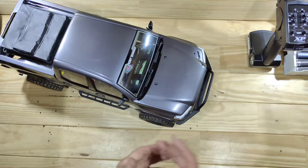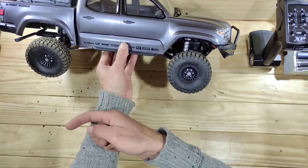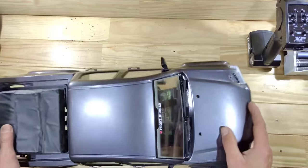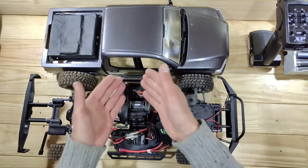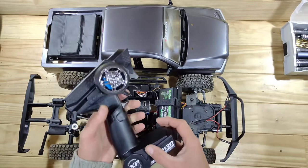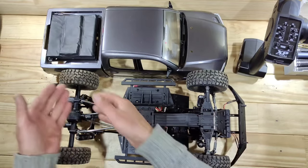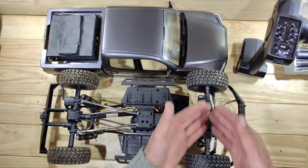So guys, that was the driving with the Element RC Nightrunner. We had a bad start, but that's not the car to blame — it's all about the seller. I really do like this car: it's very capable, very handsome, and the electronics are very good — 5-slot motor instead of 3-slot, the receiver did a good job, the ESC did a very nice job. There is one big downside: the transmitter — it's not capable when driving and I really hate that. Another thing is the limited ground clearance due to the independent front suspension and solid rear axle, but when you buy this car you already know that — it's a realistic setup and that's why you choose it.